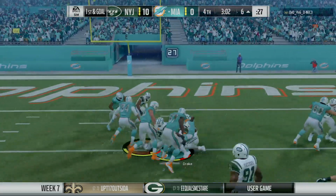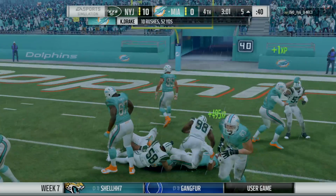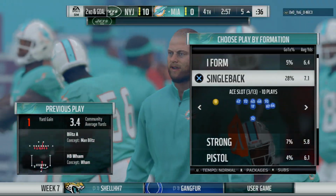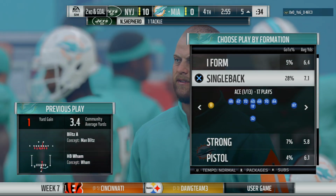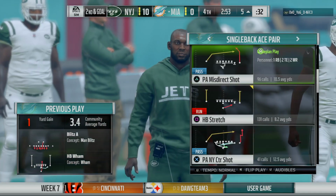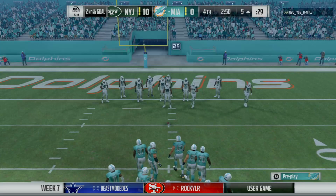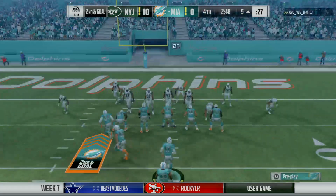On the give, this is Drake. And they'll get him down here at about the 5-yard line. Only a yard that time, 2nd and goal. What a game this defense has played. They're pitching a shutout, so it'll be fun to watch down the stretch to see if their defensive coordinator continues to be as aggressive as he's been all game long.